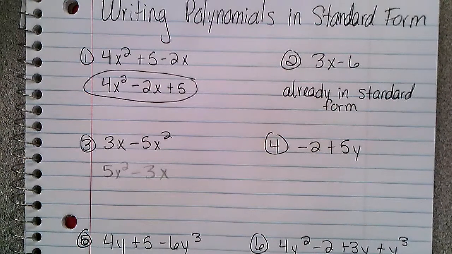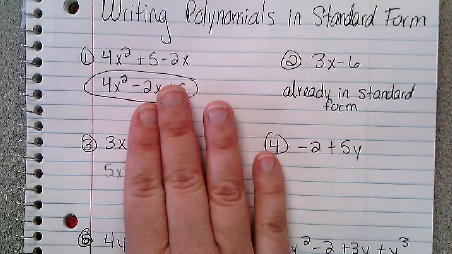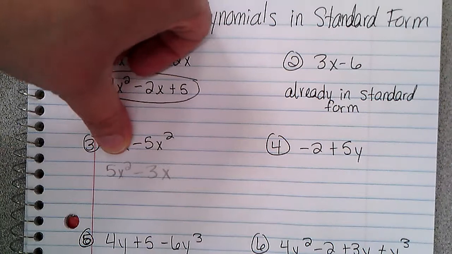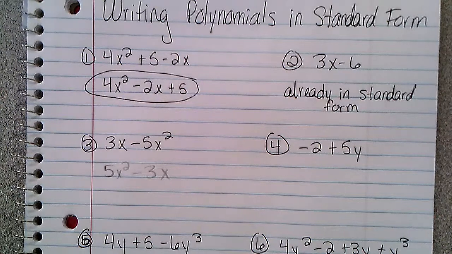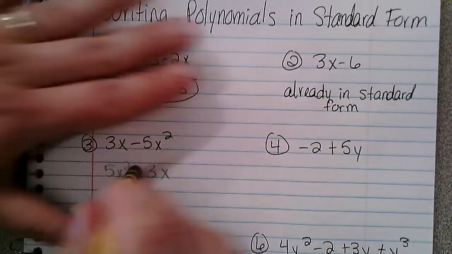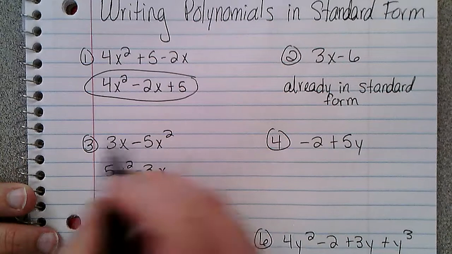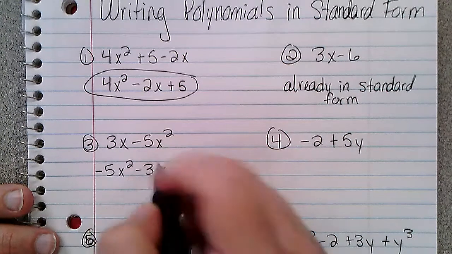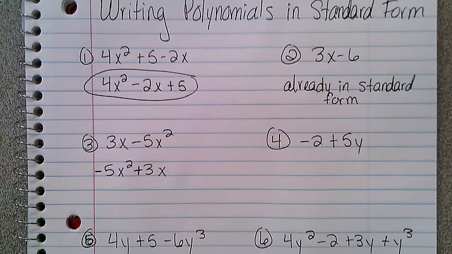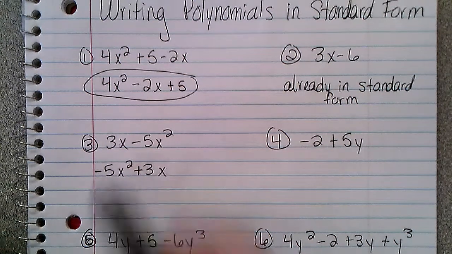So in the top one, the 3 is positive, right? There's no minus sign in front of it. And the 5 is negative. There's the negative sign. But down here, my answer, all of a sudden, the 5 is positive and the 3 is negative. The most common mistake is just to flip those around but not move the negative sign. So to fix this, that negative has to stay with the 5, and that 3 didn't have a sign in front of it, so if it moves behind something, we have to signify that 3 was positive. So that's one thing you have to be careful about, the signs. Okay, so now it's in standard form, highest exponent of 2, next highest exponent of 1.